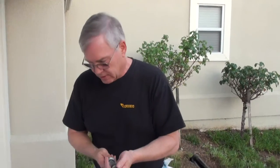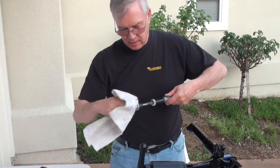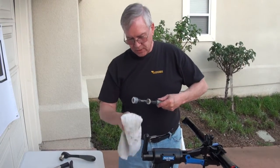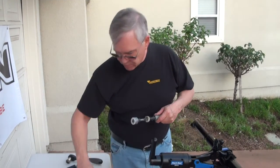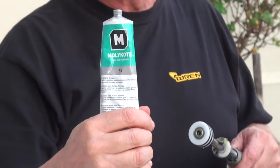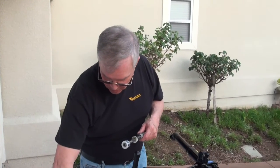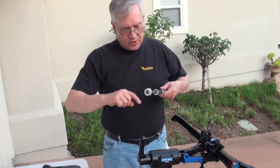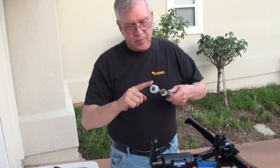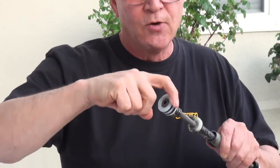It's always important to keep this well lubricated. What we like to do is clean off the old grease on the bottom piston and use Moly Coat 55 on here. Moly Coat 55 is the best grease to use on the piston — you don't have to use it all over your fork, it's not an inexpensive grease, but it's a very high quality grease. Just rub it in there. You can see on the piston that you have the black rubber O-rings, and as you're putting the grease in, you want to fill the gap between the black O-ring and the white bumper.